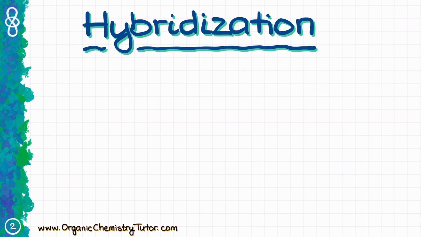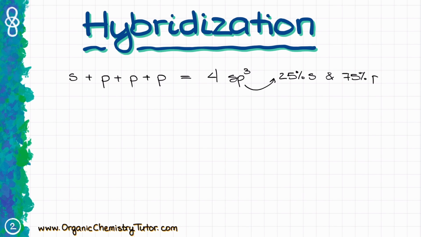So hybridization is the mathematical model that describes a partial overlap of the orbitals. To simplify that even further, we are going to say that the orbitals mix together, forming a set of hybrids, which then participate in bonding at appropriate angles. So if I have one s orbital and I mix that s orbital with 3 p orbitals, what I'm going to end up with as a result is 4 sp3 orbitals, and each of those is roughly 25% in the s character and about 75% in the p character.